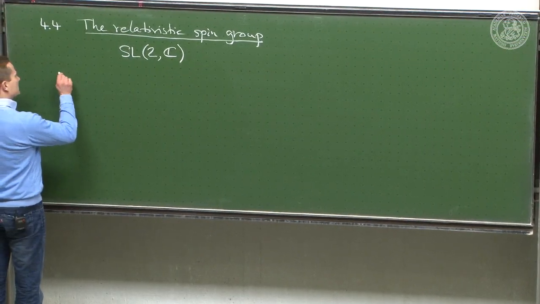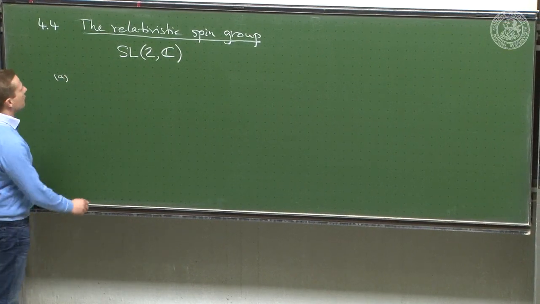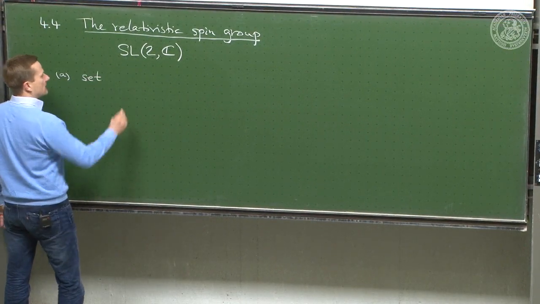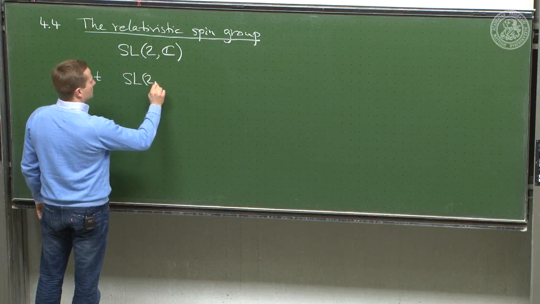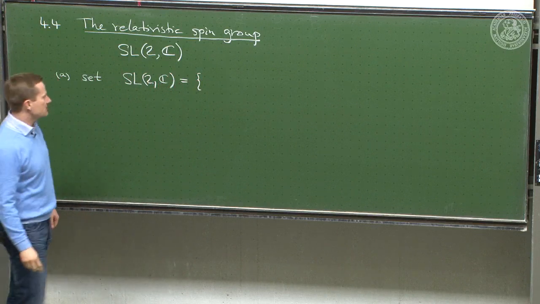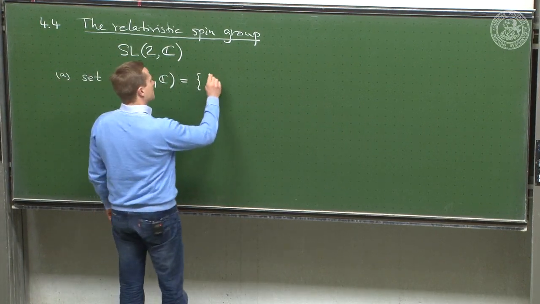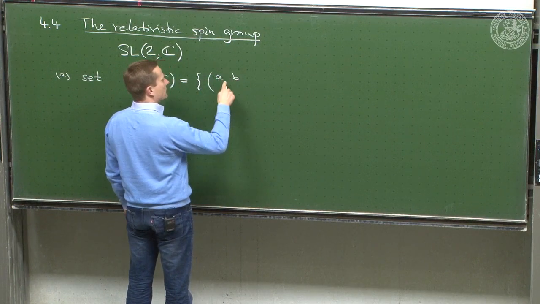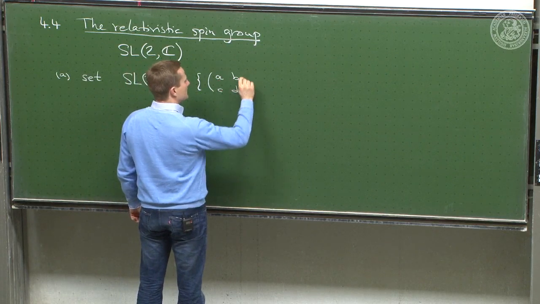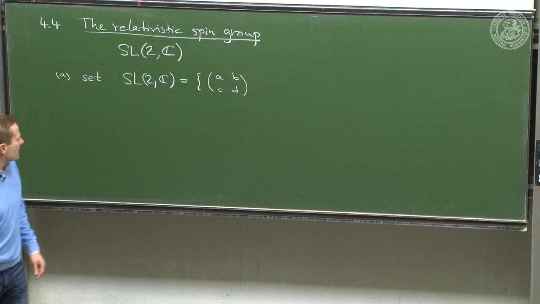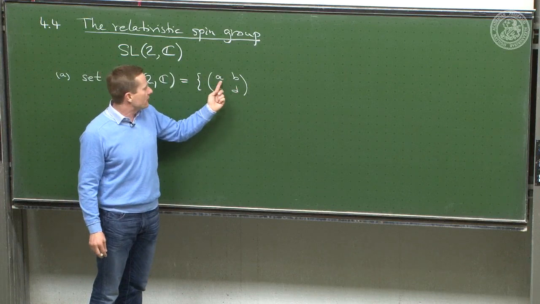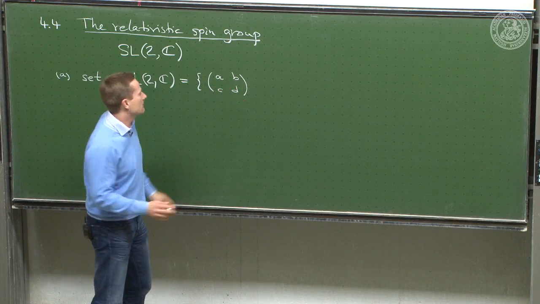Okay, so let's first start with the definition of this guy. First and foremost, before it's a Lie group or whatever, it's a set. It's a set, and this set has a definition. SL2,C is the set of 4-tuples, quadruples. But I follow tradition, and instead of writing A, B, C, D with commas in between, I write A, B, C, D as such a square scheme of numbers. But obviously, this is a 4-tuple because I always know the first, the second, the third, the fourth. Nothing new.